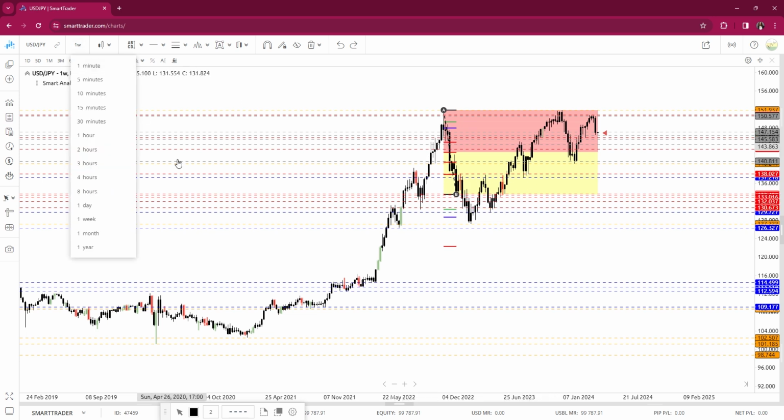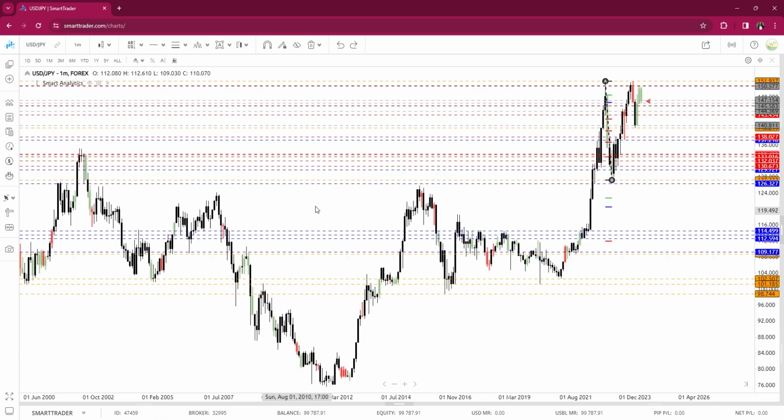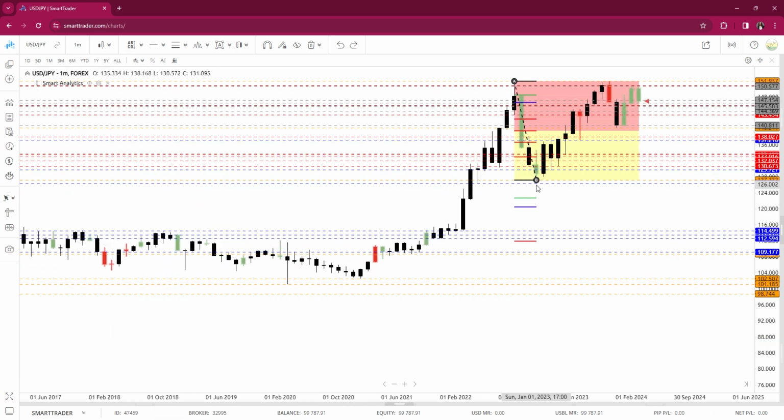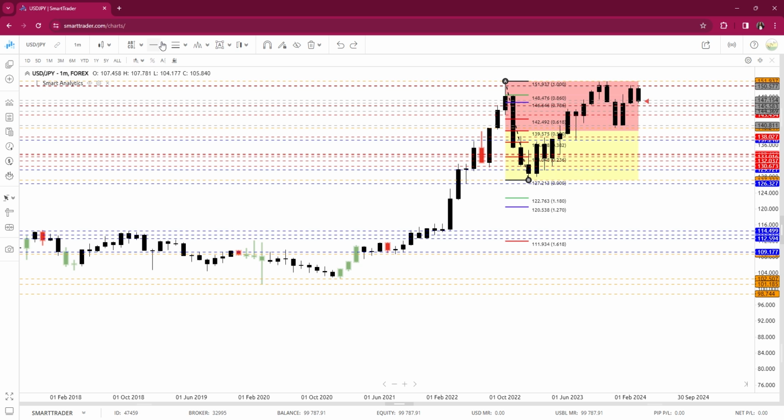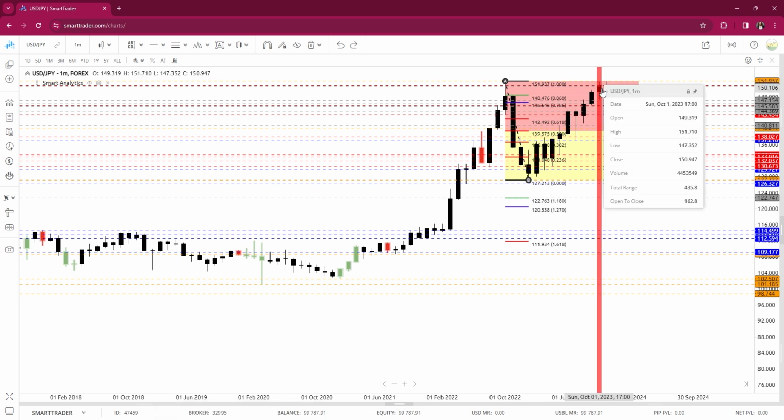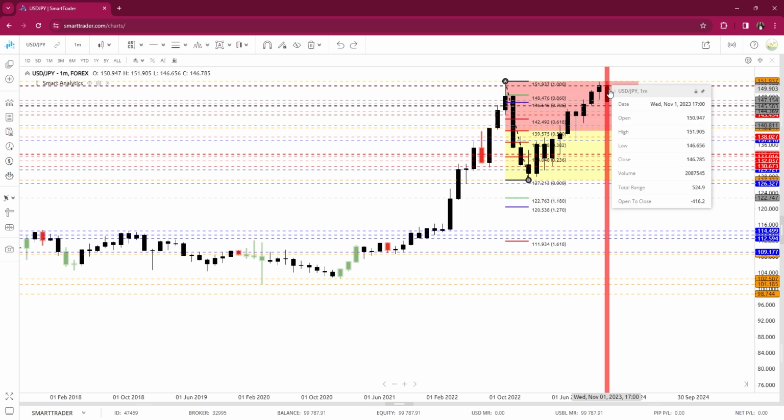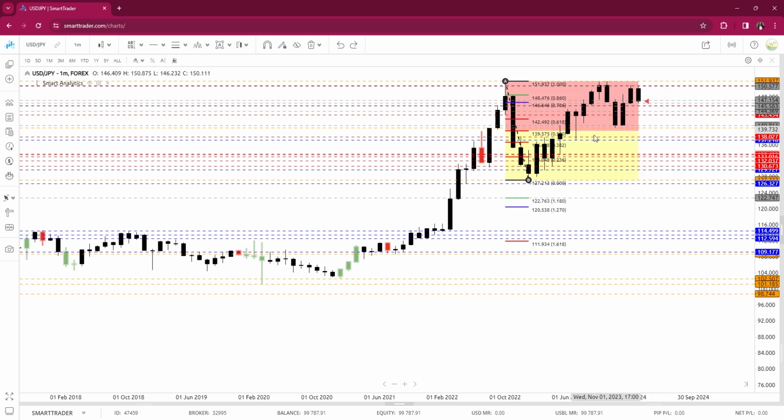Let me go back to the monthly. I don't even think we got enough. Oh, yes, we do. Okay, so from the monthly, I don't think this hit the A. Let me check it. From the monthly, I want to just see what level is this? 151937. So what I'm looking for, 7937. So that's a few pips shy. So we have not hit this level.